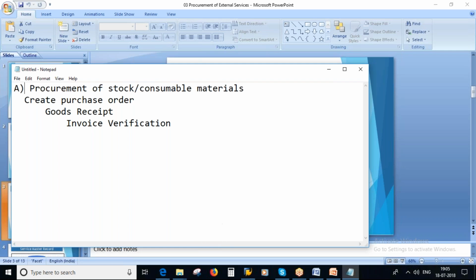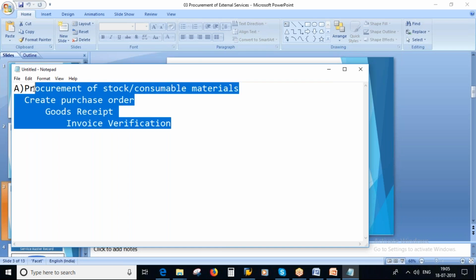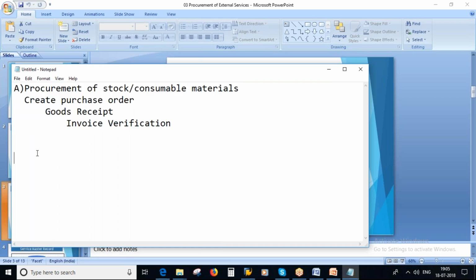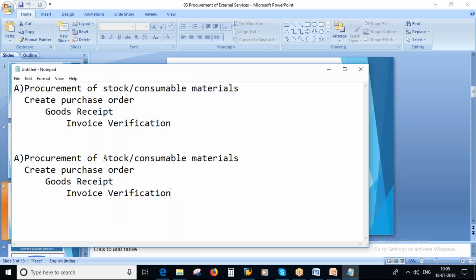Whereas in the case of procurement of external services, the process flow is somewhat different. You create the purchase order.